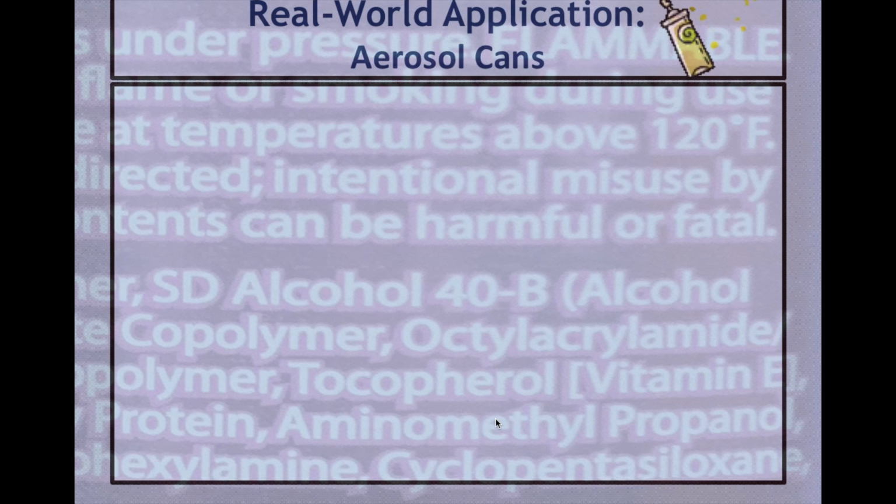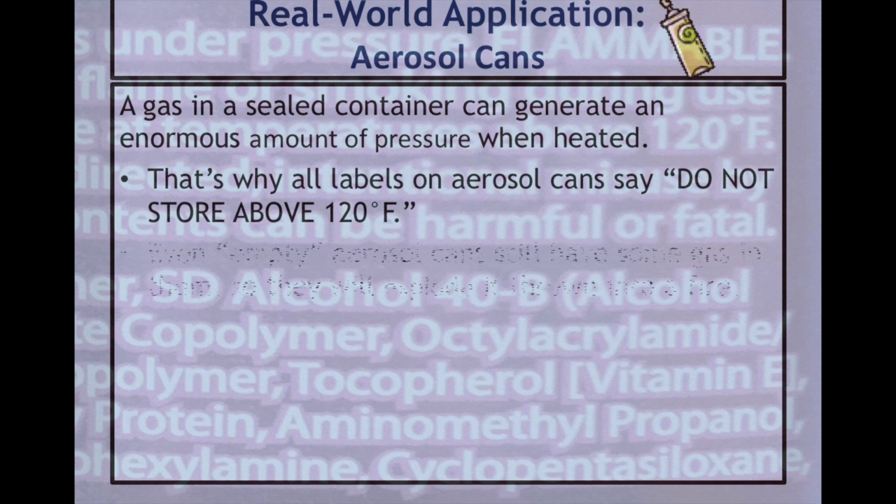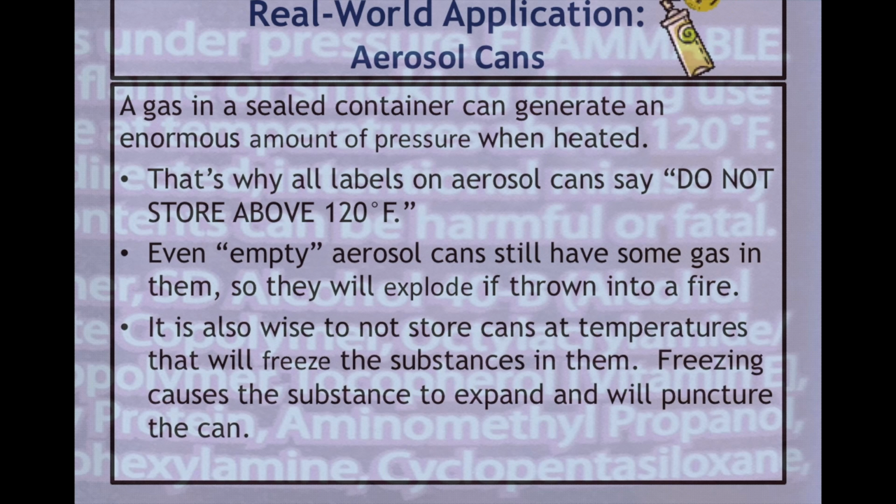An example of this is an aerosol can, like hairspray or spray paint. If you've ever left one in the car and it exploded, that's because if it gets too hot, the gases inside are vibrating and colliding so much that the pressure increases. The higher the temperature gets, the higher the pressure, and it can potentially explode. So that's a real-world example of that.